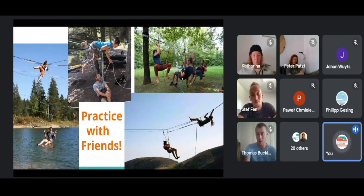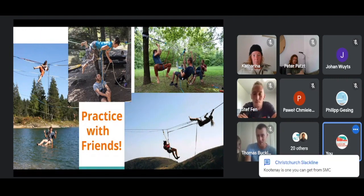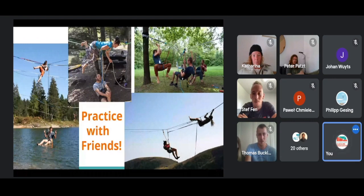And here are some pictures of practices over the past few years. This was at Rigger Cert in Bern, just a week ago. So you don't need to be high to practice a rescue, especially if it's a first-time practice. People are going to make mistakes, they are going to be unsafe. Just go 1-2 meters above the ground. You can go above water also. This was at last year's Transalp Waterline Tour, and you can obviously practice on a real highline.